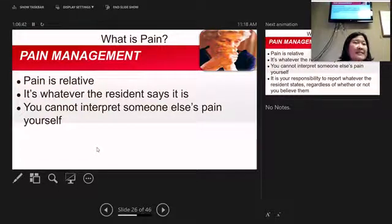If you wait to take pain medicine until after the pain is worse, it takes more pain medicine to make the pain go away. Okay, so on a scale from 1 to 10, what is your pain? And they tell you it's a 3, you still let us know so we can give them some Tylenol.